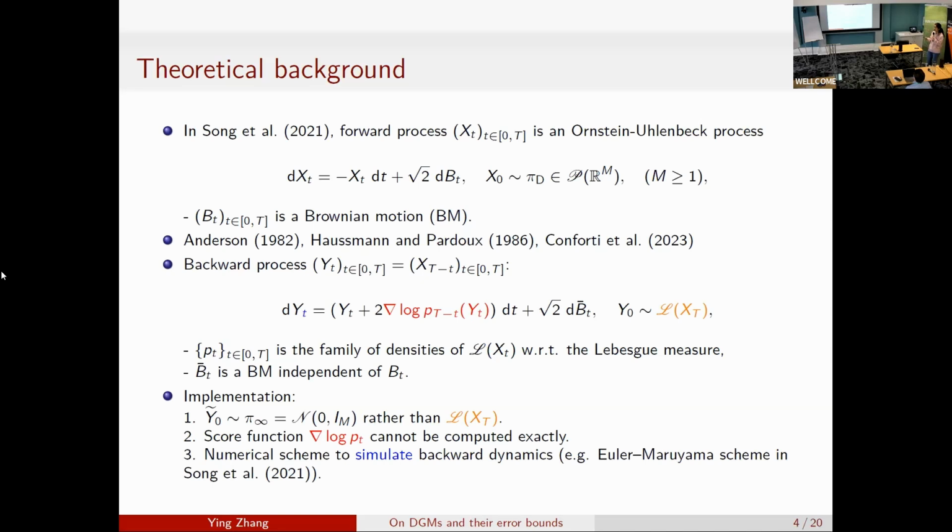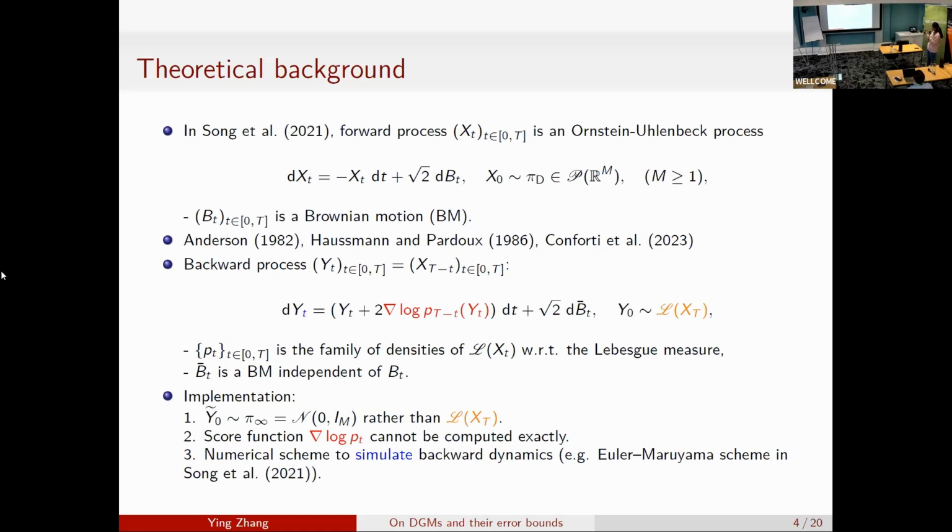Thirdly, because we want to generate samples, we want to consider numerical schemes that track the solution of the backward process. For example, we can use the Euler-Maruyama scheme or the very popular exponential integrator scheme. But this introduces the discretization error. And so to sum up, these three modifications, I would say, give rise to three types of errors. The first one is the initialization error, the second one is the approximation error, and the third one is the discretization error, and the third one also relates to the sampling procedure in the model.